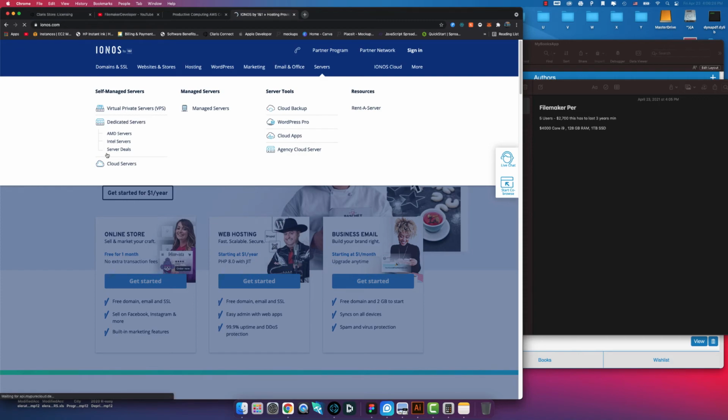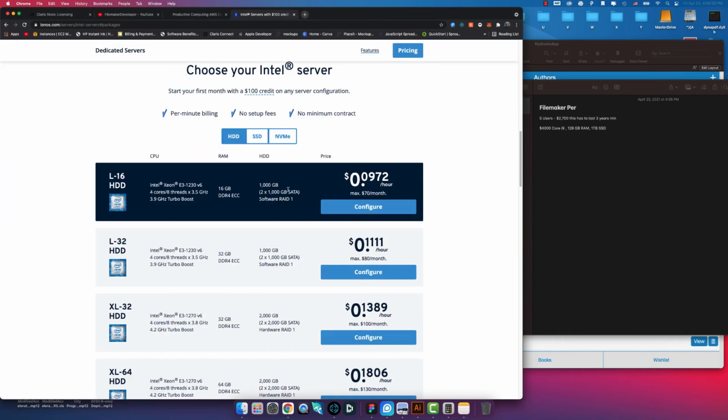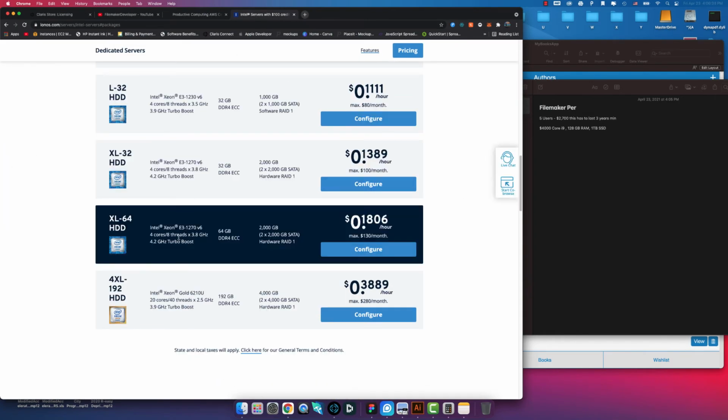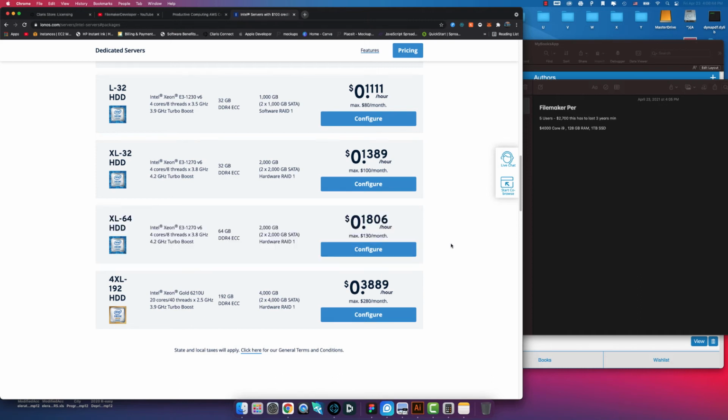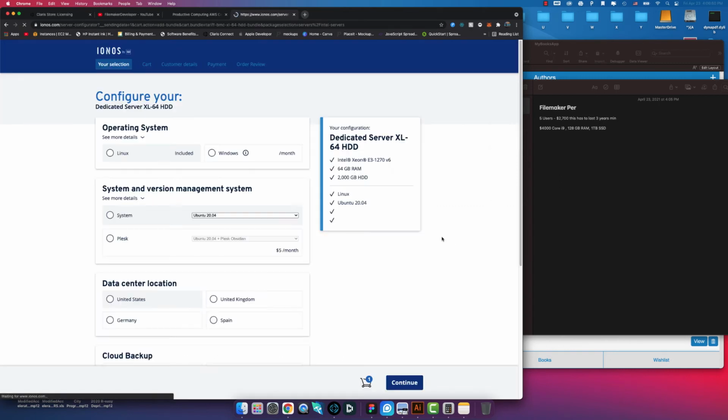And they have Intel servers. And the cool thing with this, so this gives you the Intel Xeon 4 cores, 8 threads. This right here, the 64, this is similar to what the company has.